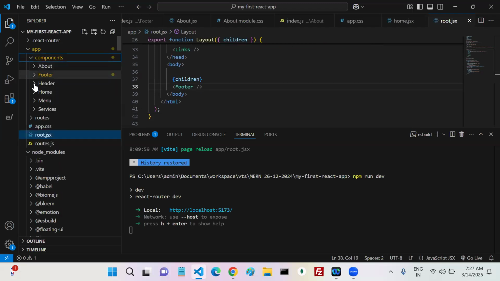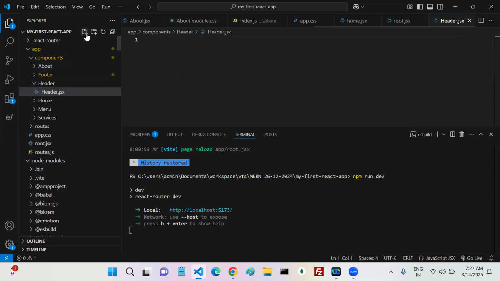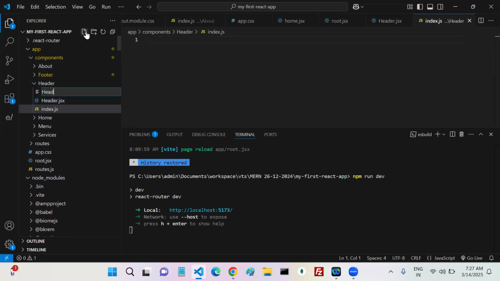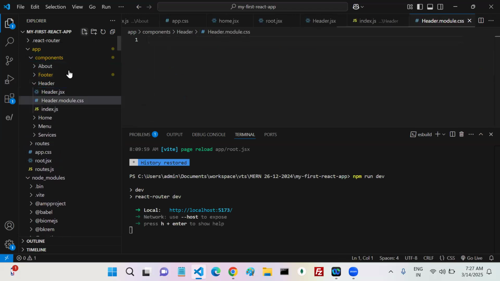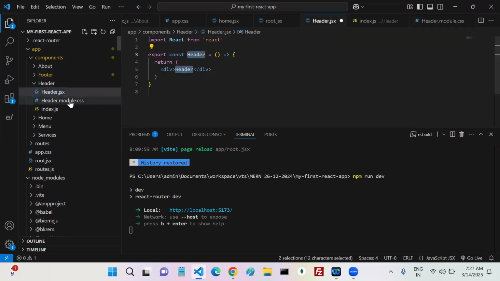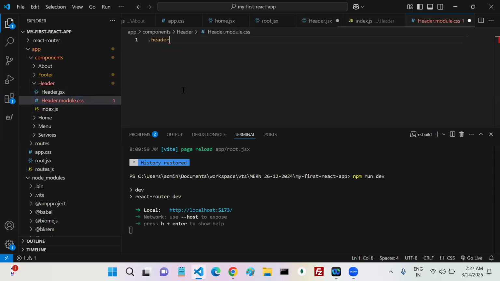The next one is what? Header component. Okay, same. My header.jsx. Next, my index.js. Next, my header.module.css. Done. My header.jsx, how to create the component? React arrow functional component. In my header module.css I need one class. In the module.css you should start with a class. After that, you can add whatever selector you want. Selectors, you know, na? Greater than, plus, tilde, and the child, first child, first of type, like this. Anything you can use.